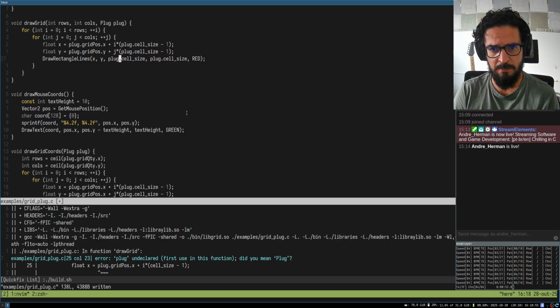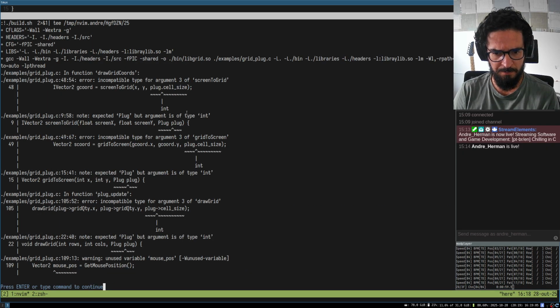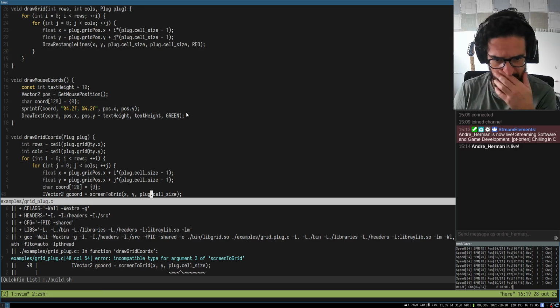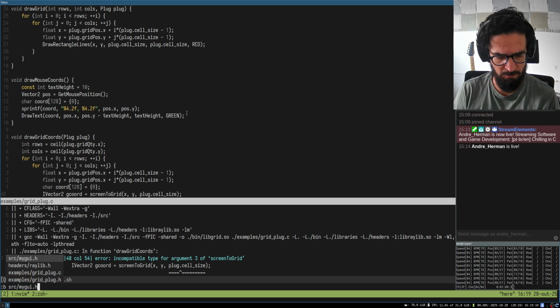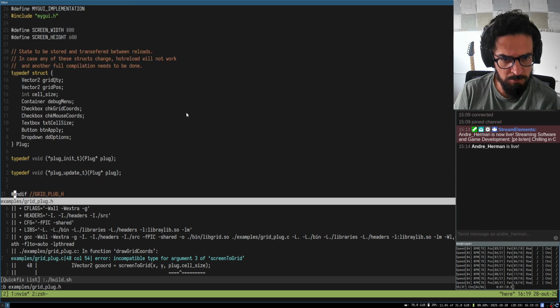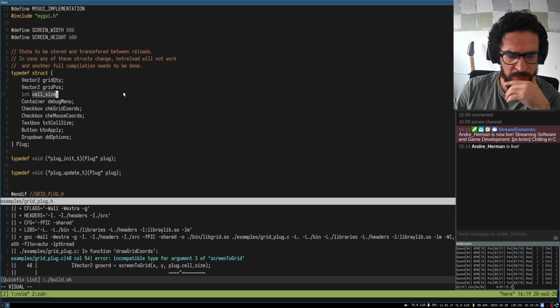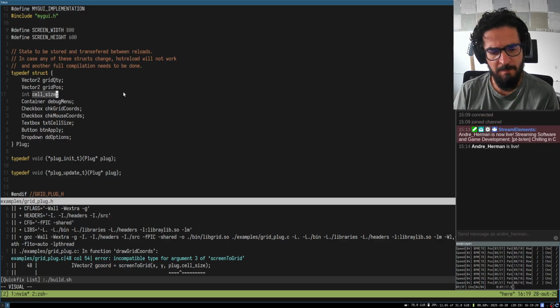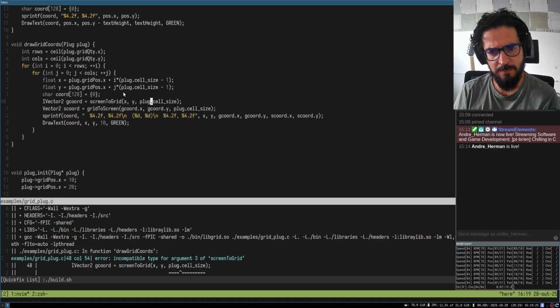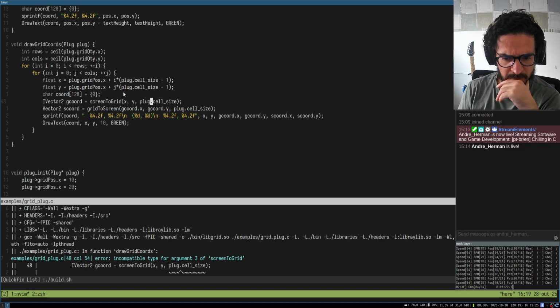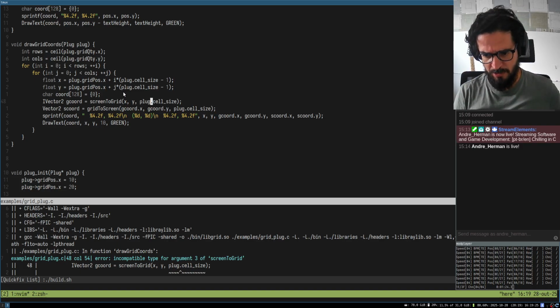Here as well. And plug cell size. Okay, why is it not cell size? We do have an incompatible type of argument, screen to grid.